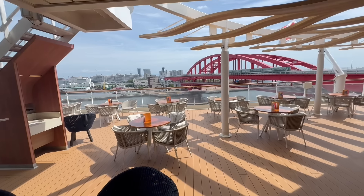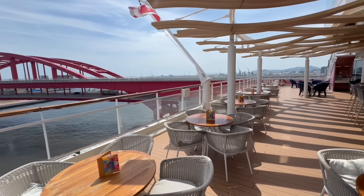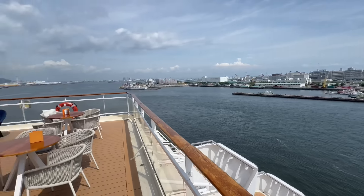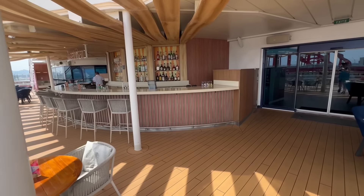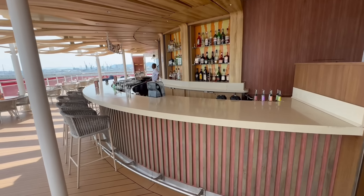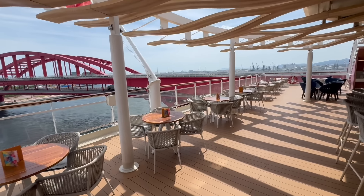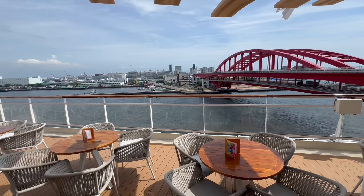Stepping into the back, you do have the outdoor section of Ocean View Cafe with additional seating out here. This is my favorite part of the ship for a sail away because you just feel like you are so close to the water — it's absolutely beautiful out here today. Again, let me know in the comments what port you think we are at in Japan. One of the last venues that I want to point out here is the Sunset Bar — another full service bar where you can get things like beers, cocktails, and wines. That is found at the very back of the buffet. It's easy to miss this bar if you don't walk all the way to the back, but do not miss having a drink out here on the back of the ship and enjoying beautiful sail away views that you can't catch anywhere else.